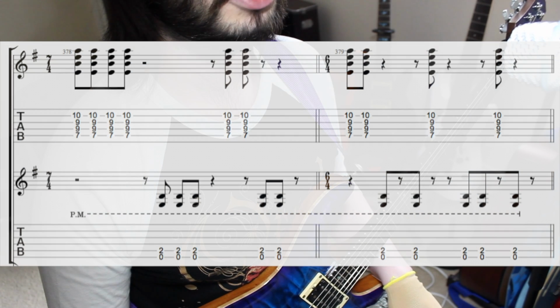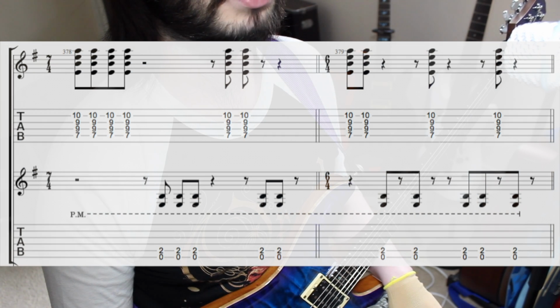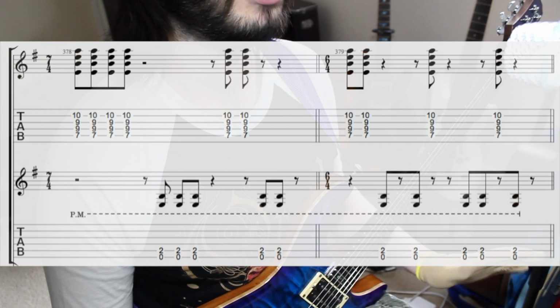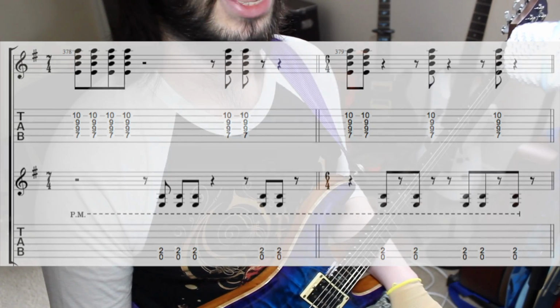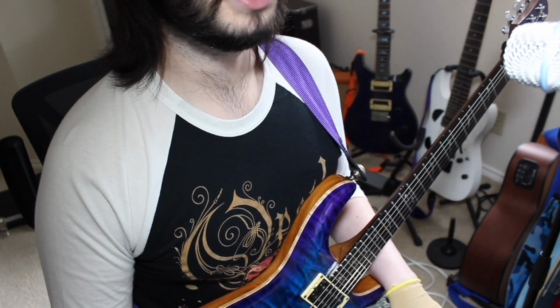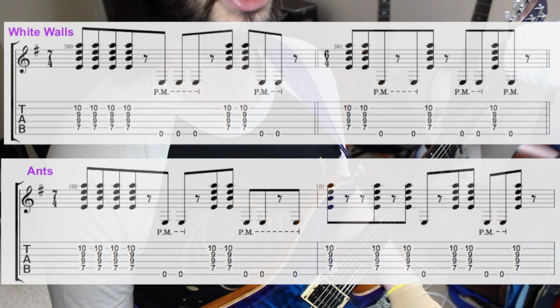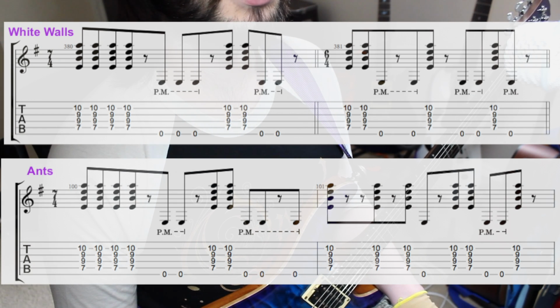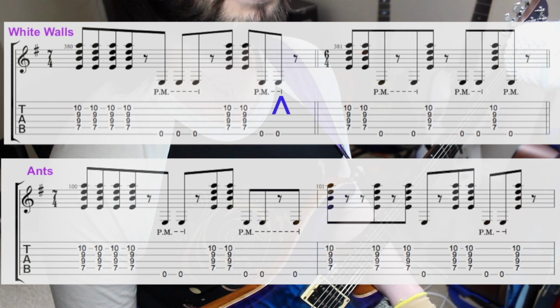At first, the low chugs and chord stabs are separated between the two guitars and they're panned hard left and hard right. After 2 repeats, they are then combined into one part like the original Ants section. While both feature the same chord stab E suspended 4 rhythms in the beginning, the chugs in the Ants part that is in 7 finishes on an upbeat, while the White Walls finishes on a downbeat.